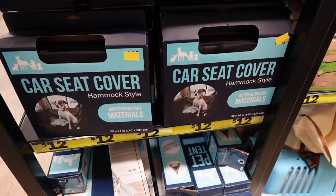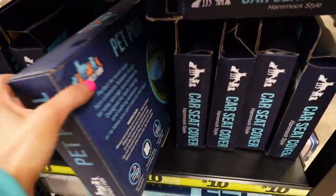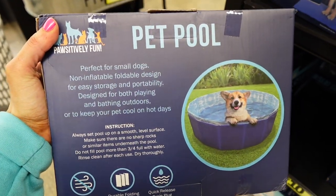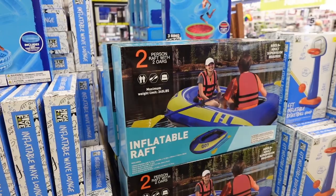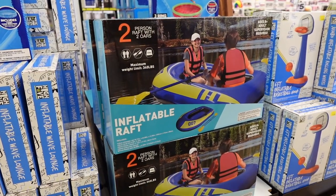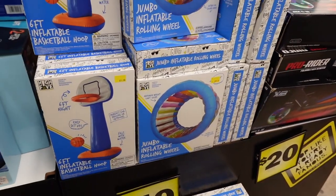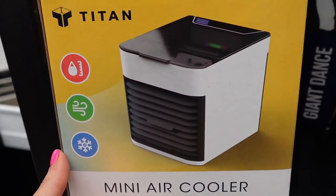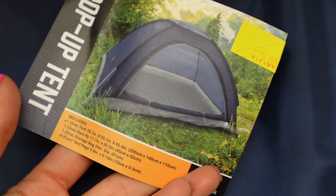Here's another item — it's like a car cover that you can put in if you have a dog and you don't want to get their fur everywhere. This is a pet pool — how adorable is this? Someone at Five Below must own a corgi. This pet tent I thought was awesome. By the way, this is all in the Five Beyond section — everything is $10 and over in this section and they just expanded it. So we have some more inflatable pool toys and this mini air conditioner.